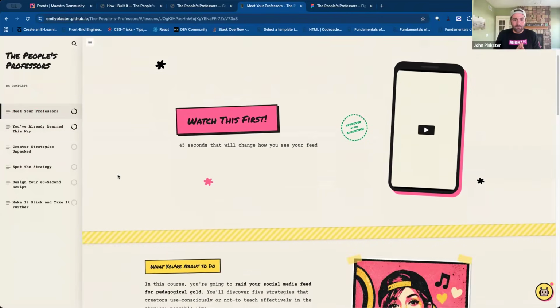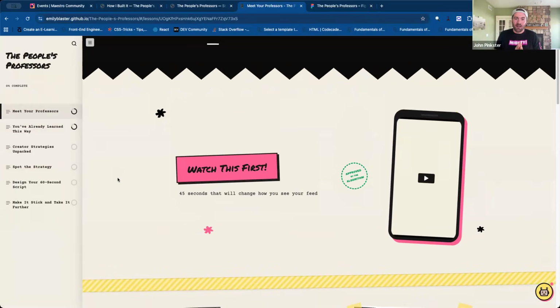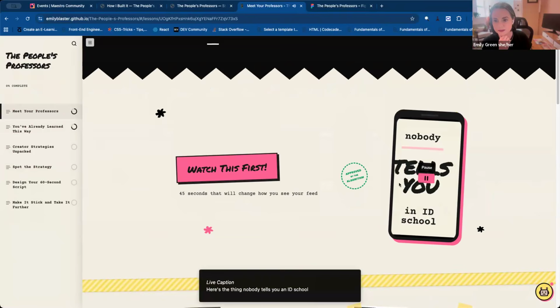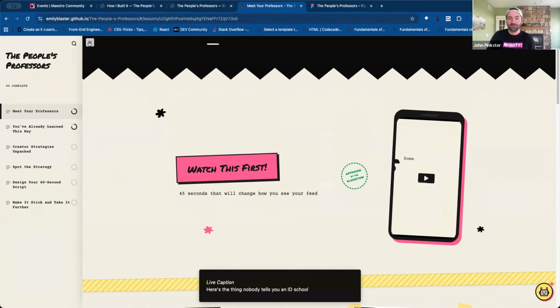Yeah. So this to me looks like the image and text block. What does the play functionality do? It plays a video. Okay, so what is this block? Is this a custom block? This block is not a standard block, this is a vibe coded block. This is a code block.